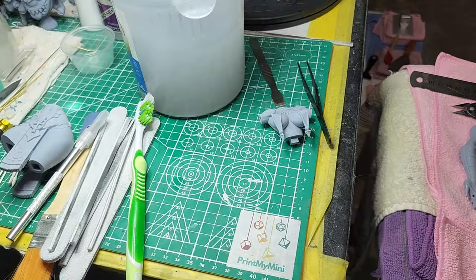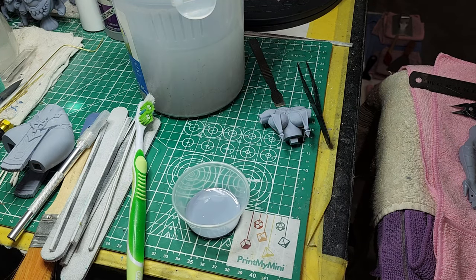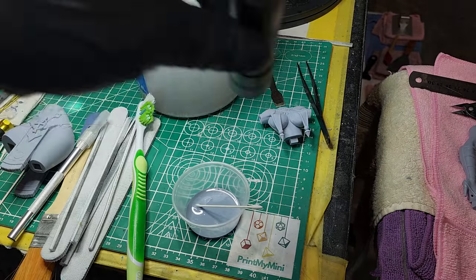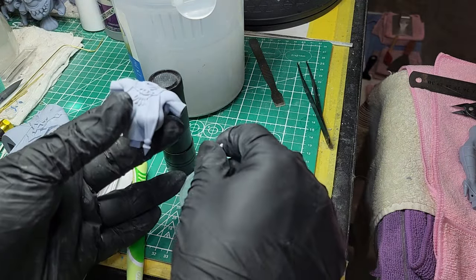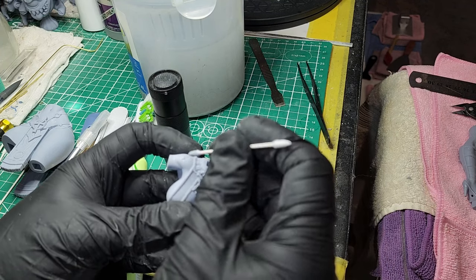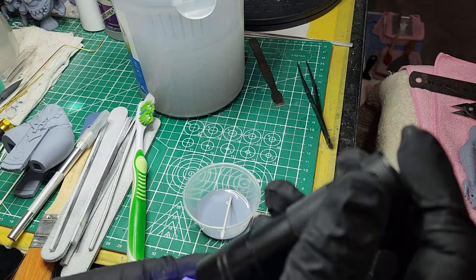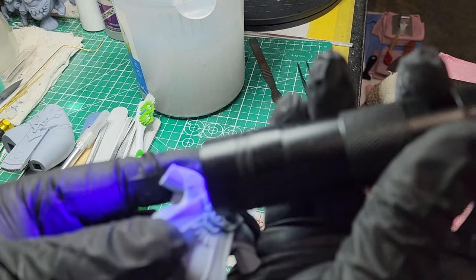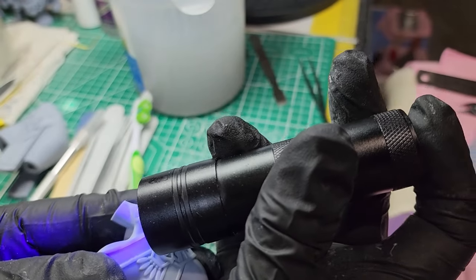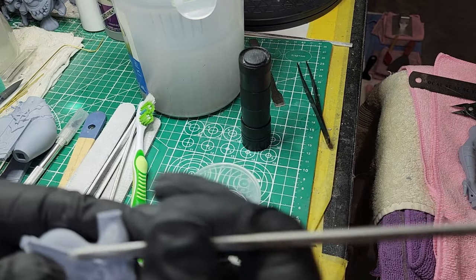Get your resin, shake it up, and grab a Q-tip — just a generic regular Q-tip — and your UV flashlight as mentioned last week in your toolkit. Take a bit of that resin and dab it right over the air hole, let it sink in, then dab it over the tear. Give it UV light for about three to ten seconds depending on how much time you want to give it. That's generally enough — cure it right on the piece.